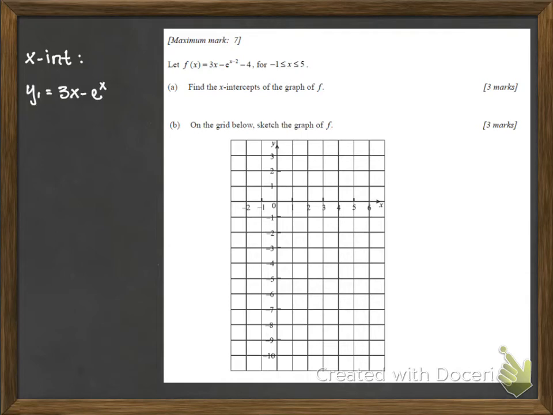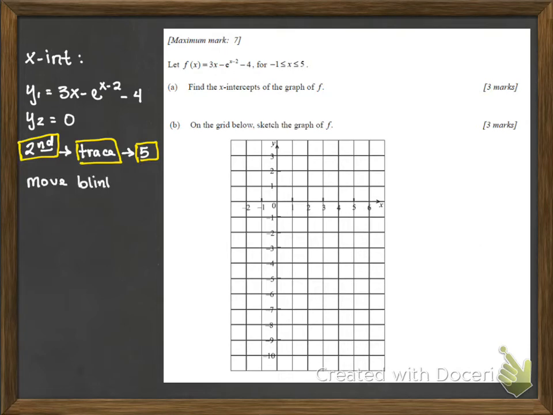What we're going to do is, in y1, type in our function, and in y2 type in 0, because if you think about it, the x-axis is at the value of y equals 0, and we're going to see where they cross. So we're going to press second trace and then number 5, or you can go down 4 times to the intersect option. Then when both graphs appear, you move your blinker to the first x-intercept and press enter 3 times. At the bottom, it will give you your x-intercept point.